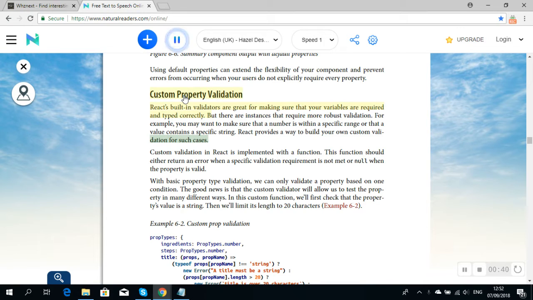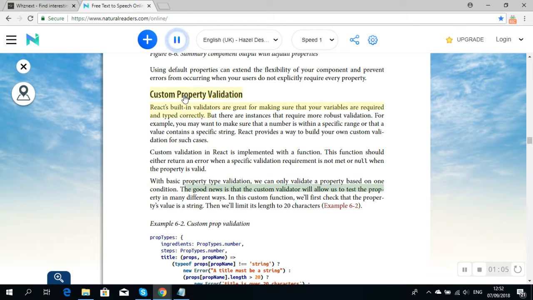For such cases, custom validation in React is implemented with a function. This function should either return an error when a specific validation requirement is not met or null when the property is valid. With basic property type validation, we can only validate a property based on one condition.